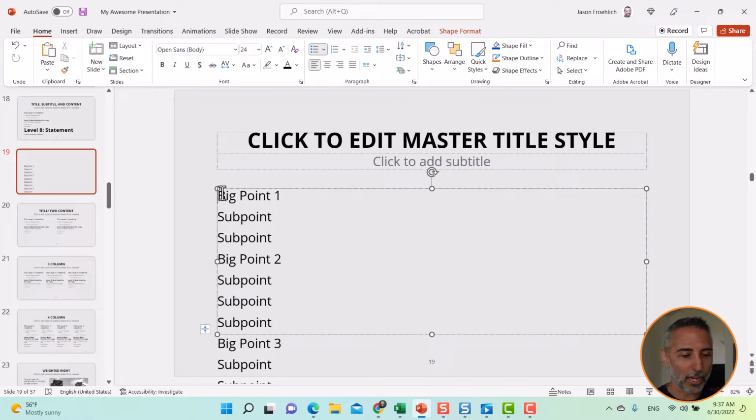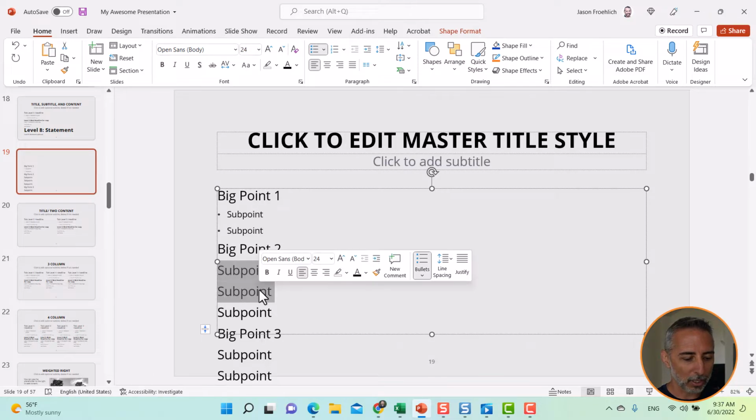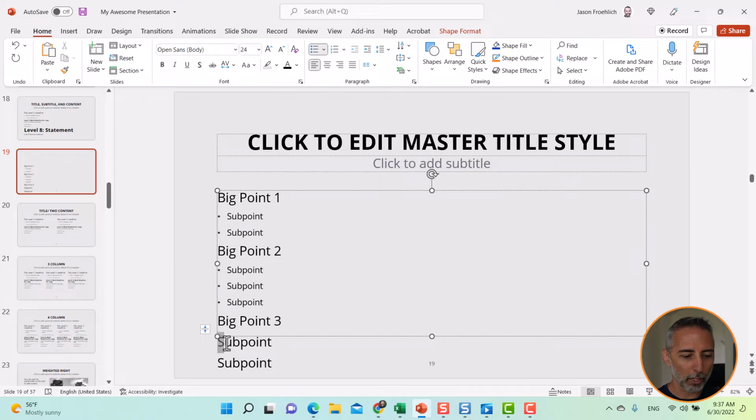So I'm back down to there. Now, I want to go ahead and make this quicker, so I'm just going to highlight both of these sub points, hit the tab, and it automatically moves it to my second level. I can do the same thing here, just hit tab, and whoops, I missed this one, so I just move it in front, hit tab on that one. Wow, quick. Right? Very, very fast for me to move through this.